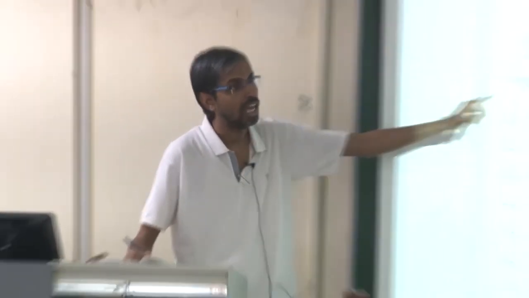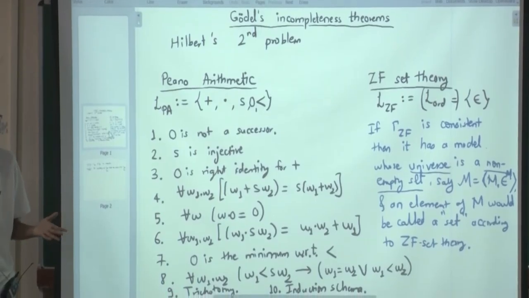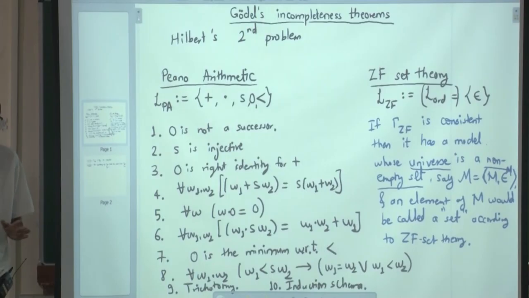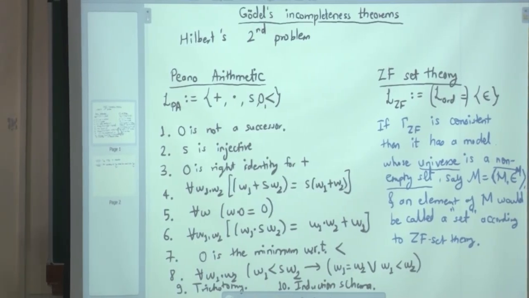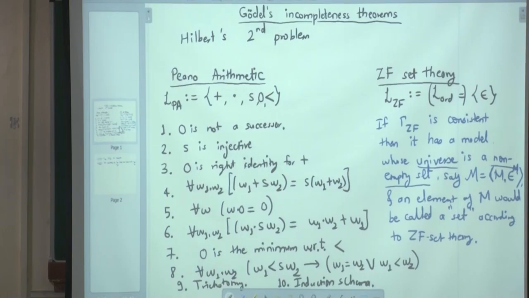Now, that particular statement, the twin prime conjecture, Goldbach's conjecture, they are all about some concrete system. The twin prime conjecture is about natural numbers, which can be expressed in this language. Anything that can be expressed in this language is either true or false in natural numbers. Do you agree with that? Because the theory of any structure is complete. So every sentence is either true or false in that structure. So even if the twin prime conjecture is true, we may not have a proof of it from these axioms.